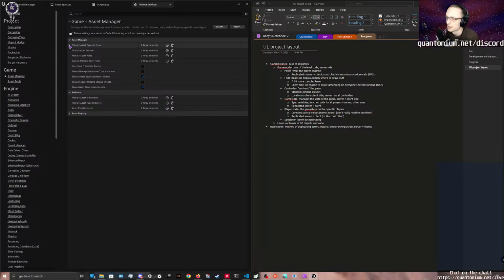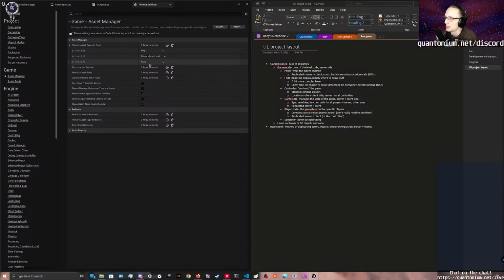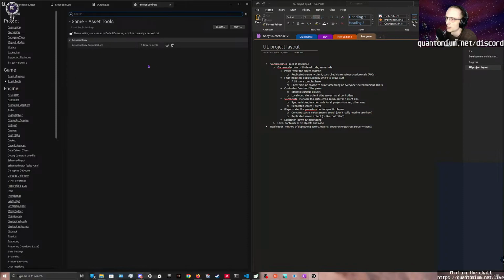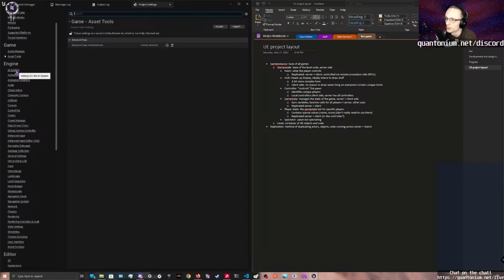We'll keep this as the default settings, but for more complicated projects, if you want to better load or better discover or optimize your workflow inside Unreal Engine, you can add more paths in here to do that. And then asset tools, same thing as before, just sort of helping out.